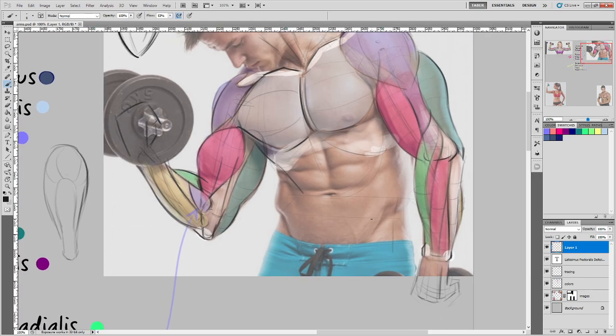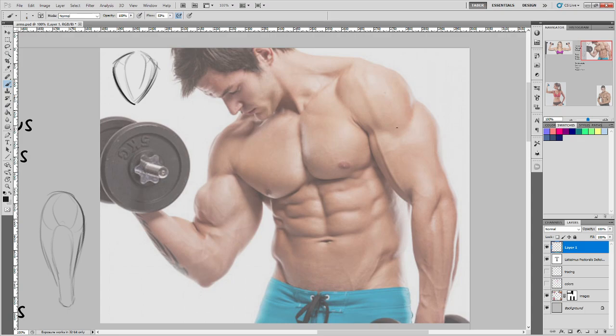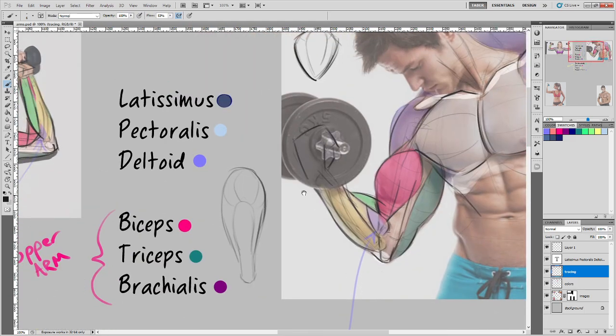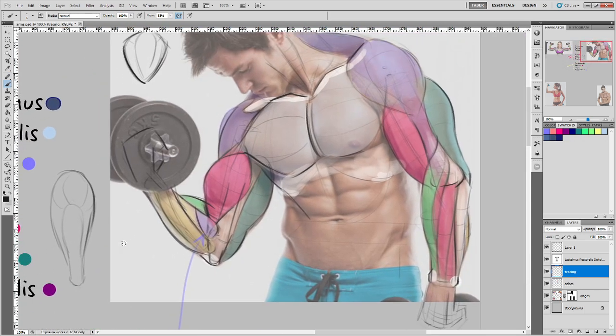It is pretty easy to see on people with a low body fat ratio. On people who are strong but don't really care about body fat, it's really hard to see. Even on this guy, who appears to be model fit, it's hard to pick out. Like, can you see it there? It's pretty tough. Right, but it's in there. Okay. All right, so those are the three for the upper arm. Any questions about those? Good so far?